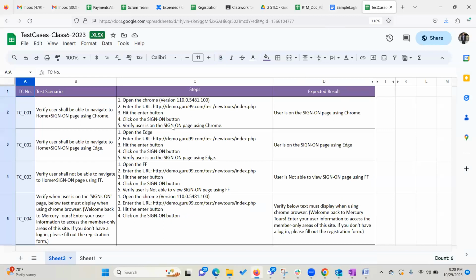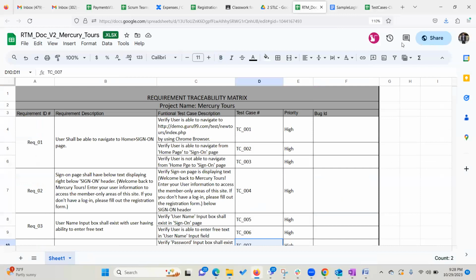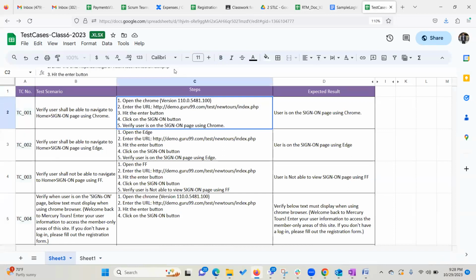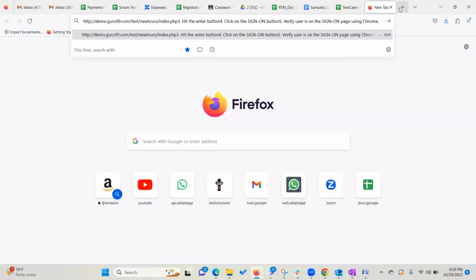I know you have created the test plan. You have your RTM in place. And this is your URL, so let's just copy this. This is the application that I talked about being in place.